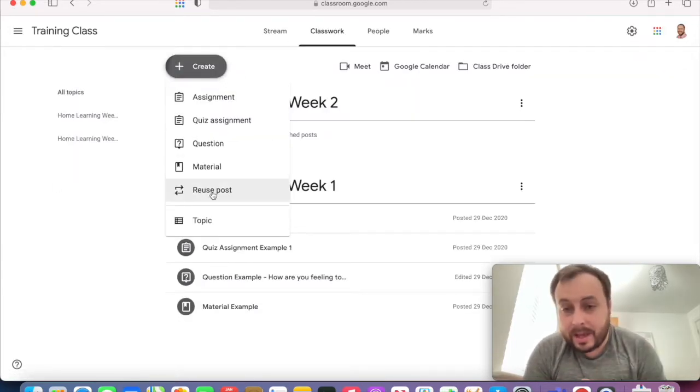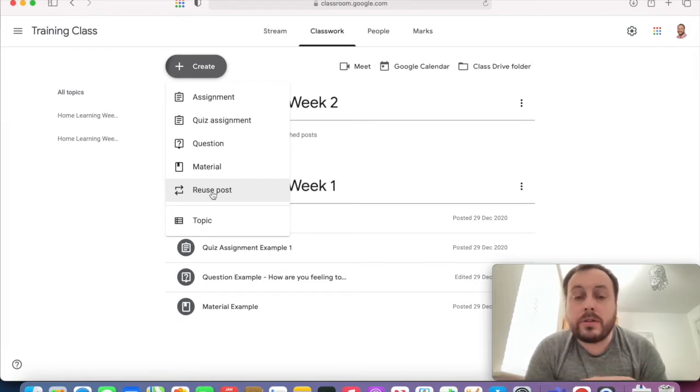If you click on here, you'll be able to find any post that you've used in any of your classrooms, and you can repost it into this classroom as well. So you can use things in more than one place. If you're trying to save time, energy, and so on, that button is a bit of a godsend. So please try and have a look at using that. So that's top tip number 3, making use of the different types of assignments that are available to you.